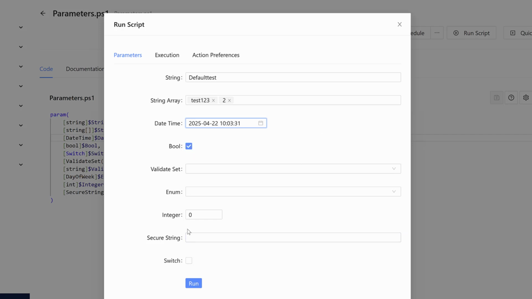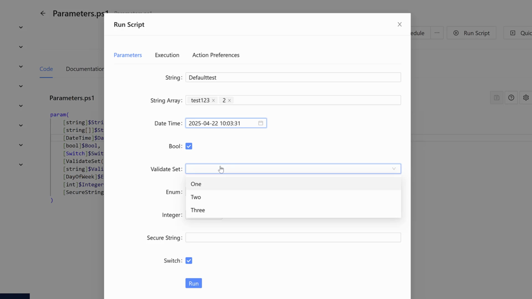Switch and bool types behave the same. They're just checkboxes. So if you have a switch parameter and you want that to be true, just check that switch parameter checkbox and it will pass that in. So while validate set was a string parameter, it actually had the validate set of options that you can select from. So we had 1, 2, 3 defined for that validate set attribute.